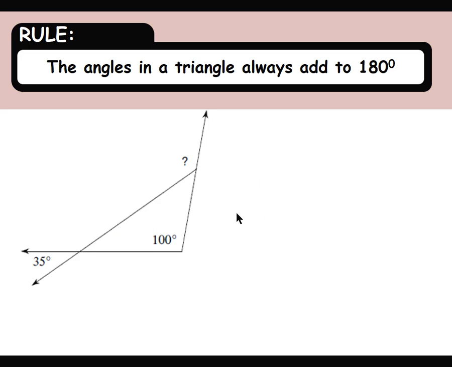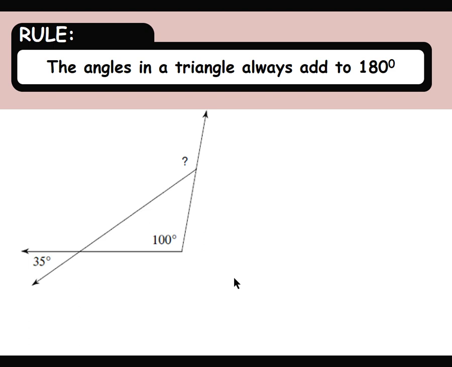Sometimes we take the rules we just talked about for triangles and mix them with other rules that we've seen before. In this example, we'll also be talking about vertical angles and supplementary angles. For example, we're trying to find this angle up here, and the way we're going to figure it out is by figuring out this one, and the way we figure out this one is by figuring out this one. So we're going to have to jump around the triangle.